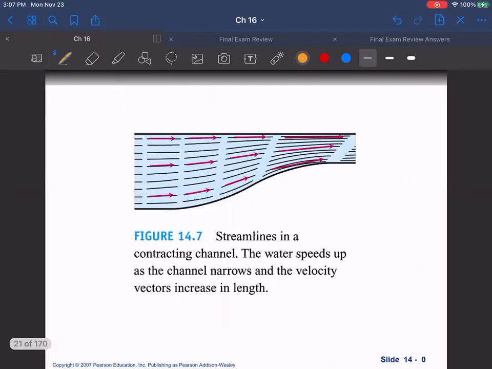Next here, you can see, again, this is more like a fluid going in a pipe. As the pipe compresses, if you have an incompressible fluid or something there, you can see that these vectors representing the flow at this location are longer than these. It's speeding up as it goes into the narrower part.